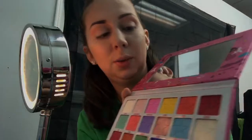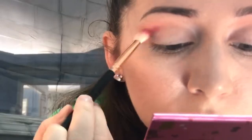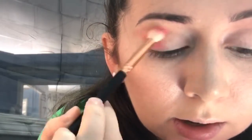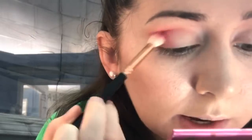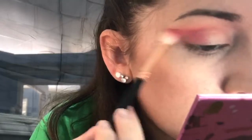Okay, so I want to put a little bit of drastic color right here and bring it down a little bit. I think I'm going to do Licorice, only because it's right next to it. It looks like they go together. I did see somebody's, I don't remember who it was, but you can look it up on Instagram and type in Jawbreaker Rearranged, and they'll show you all the colors in order. So for people like me who aren't good at colors, it shows you this color goes with this one and these are the steps to do it. That helped me out so much, and that's what I was watching on here. I was like, oh, I thought that color was a different one.